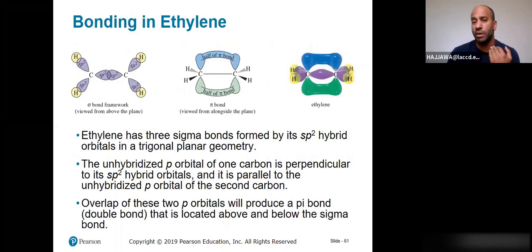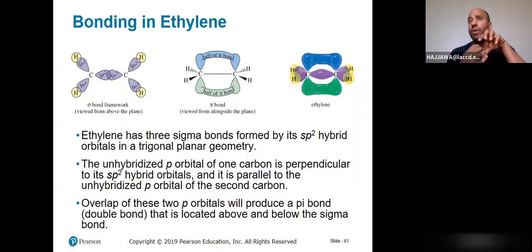So if I take ethylene as an example, you could see here the C double bond C. The sigma bond is going to have the sp2 hybridization, while for the pi bond, you're going to have 1 p orbital from one carbon and another p orbital from the second carbon. Usually the p orbital electron density is going to be above and below the bond axis. So that justifies the weakness and the reactivity of the pi bond, the fact that the electron density is split above and below the bond axis.